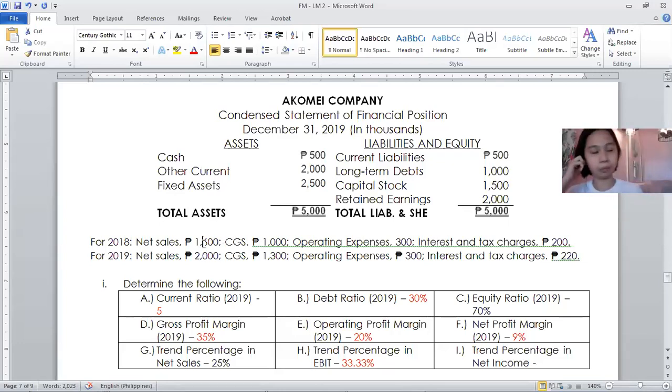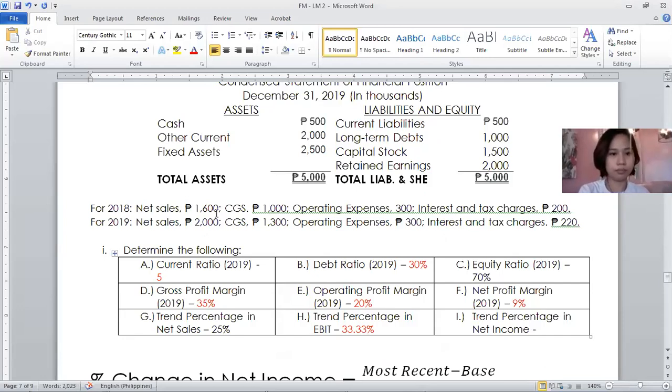Okay, thank you. Friends, kindly minimize the volume of the music. Okay. So, can you see the items on the monitor? Yes, ma'am. Okay. So, how do we compute net income? Using this one.